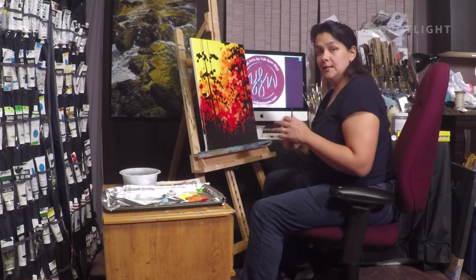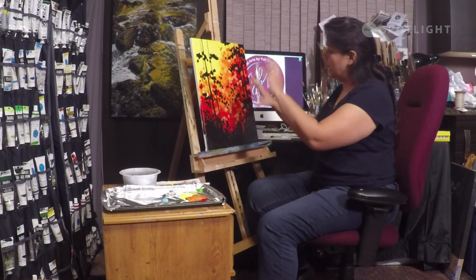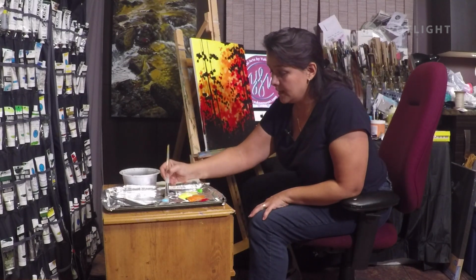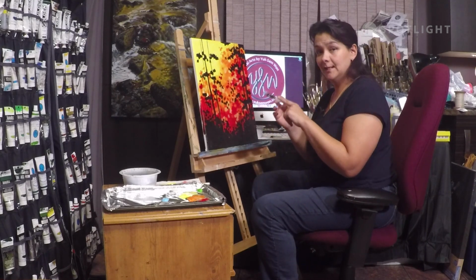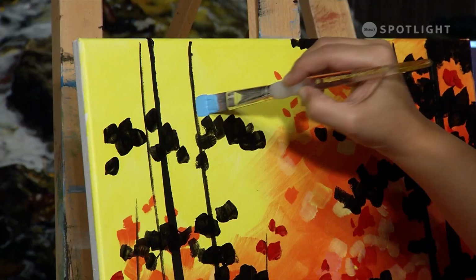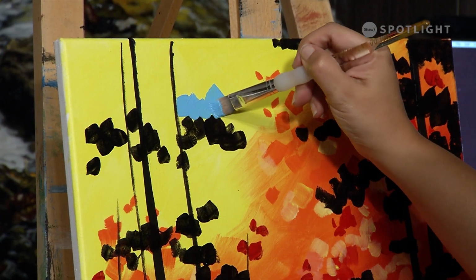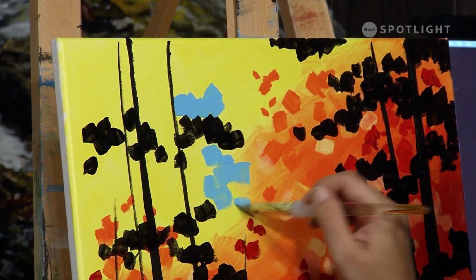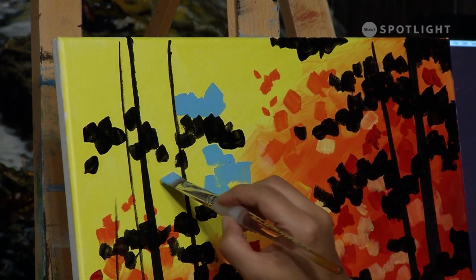In this type of painting, what's fun is that if you take your brush and you have your colors up there and you know where you want, we can now just use the color in order to make that perspective. So I'm getting that light blue. And what I'm going to do is beside where that black is, I'm coming in with the light blue and adding in the same types of squares as I did with the red, the orange, and the yellow.